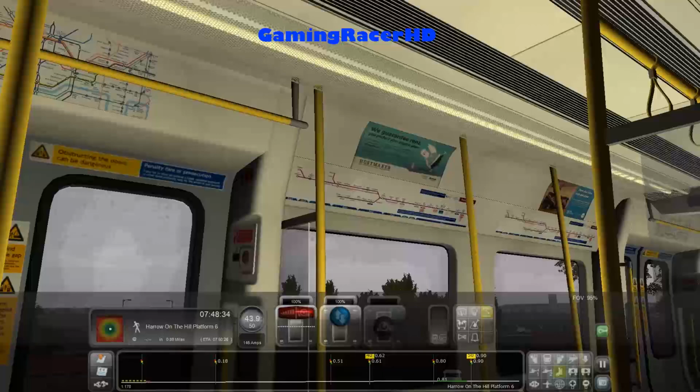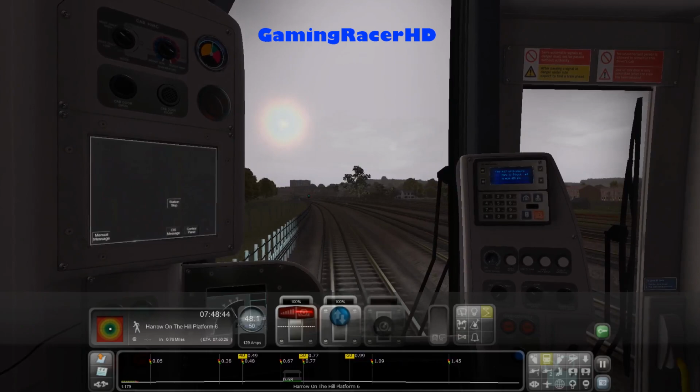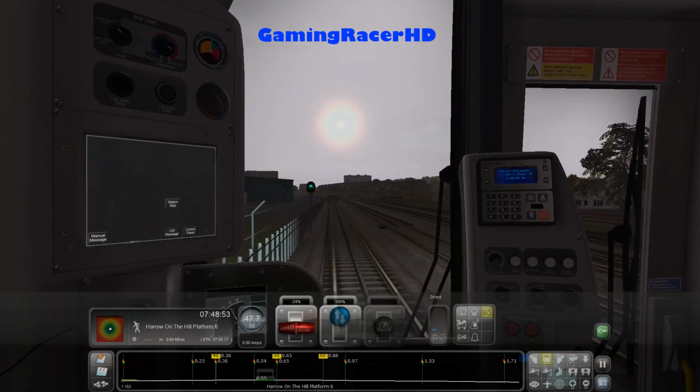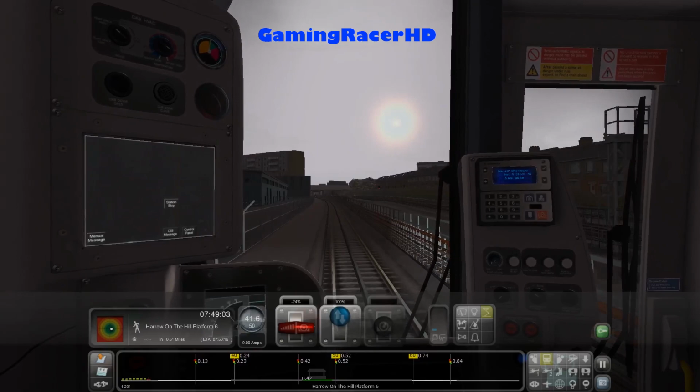It would be cool if they did add the Uxbridge branch line, because we also have the Piccadilly line stock, the 73 stock, which runs alongside the Metropolitan Line between Rayners Lane, not Rayners Park, and Uxbridge. So I think that would be pretty cool if someone made that or added trains for it in the future.